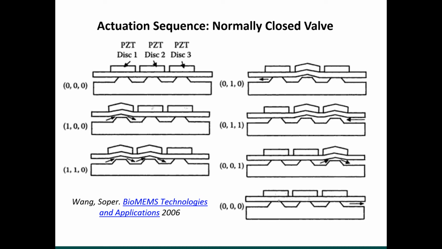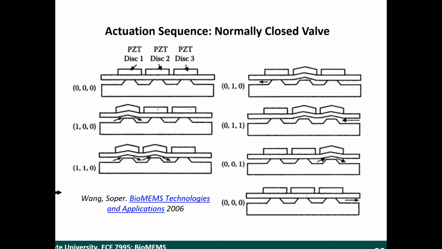This is another actuation sequence. This is another type of pump which uses normally closed valves. This is where the channel looks something like this, and the valves are normally closed. The first part of the actuation sequence, you open up the first one to allow fluid to come in here. Then you open up the second one. Then you close the first one. Remember, when you close the first one, you're going to get a little bit of backflow there. And then you open up the third one. You get an inflow of a little bit of backflow of fluid in here. And then you close the middle one, close this one. So ultimately what happens after that actuation sequence is that you have pushed a small packet of fluid in the forward direction.